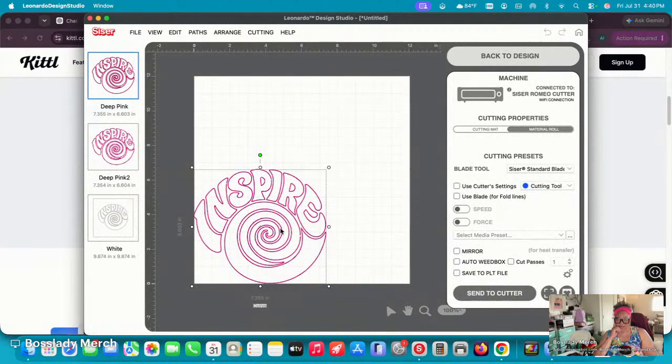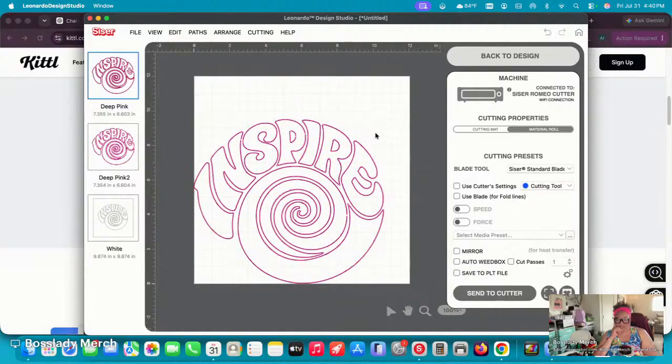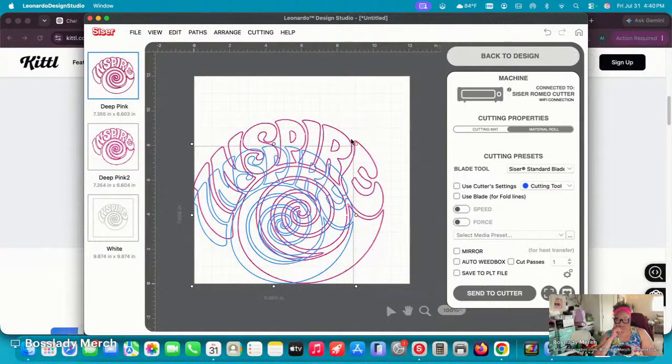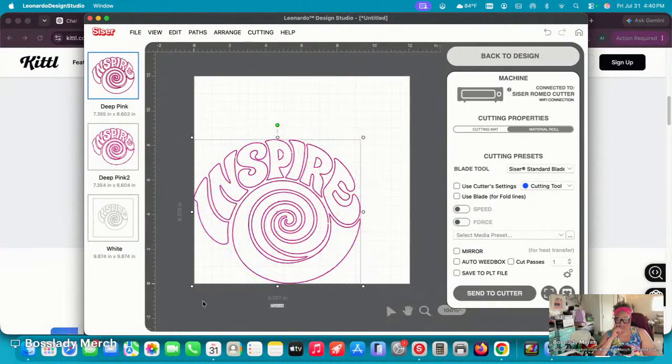So if I want to cut it, it's one color, so I can cut it. See, I can make it the size of a shirt though. But that ain't the size. Let's say we're just gonna do it for a shirt. We can make it like 8, 9, something like that. And then that would be the cut. That would be the cut. And then I can make it for my shirt, which I can cut.